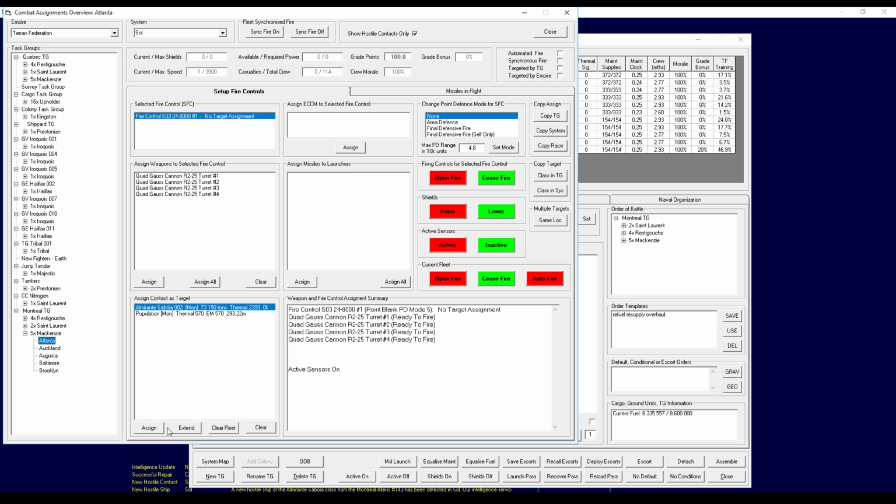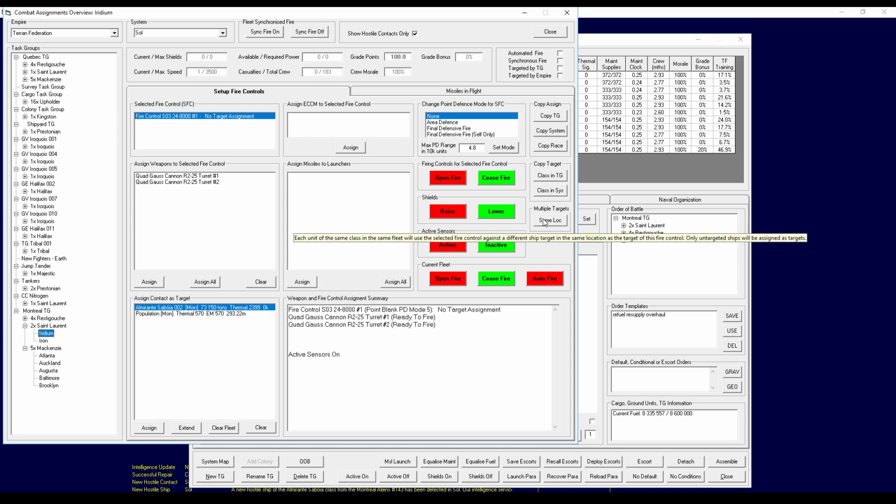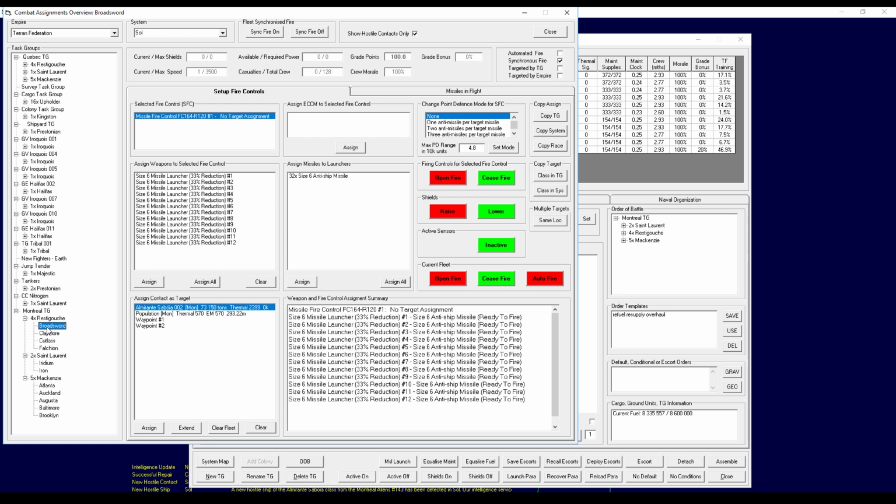Let's start by... Alright, no, let's start by doing this. Let's get all these guys targeting him. Same thing with you. Each unit of the same class in the same fleet. Oh yeah, that's not what we wanted. We want this, so assign the target. Class. So we're going to use all our little pew-pew laser guns. We're going to open fire. I don't know if we shoot missiles. You know, guys, we have tons of missiles. Let's shoot the missiles.